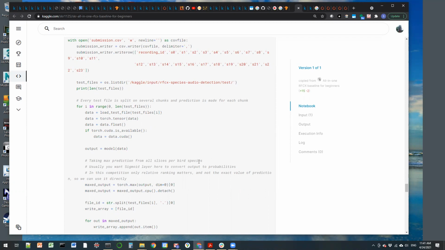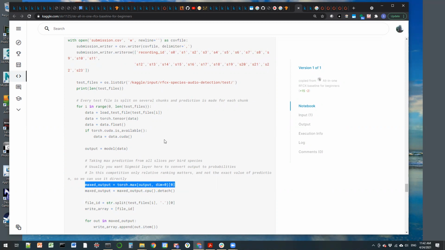That seems to suggest that he is saying, I'm going to see what's the max result from each of the chunks, and I'm going to take that as the prediction of that chunk for that particular bird species. So that's, I think, what he's doing here.